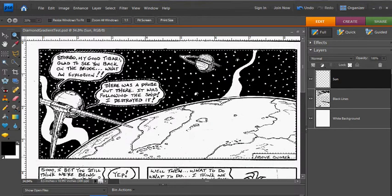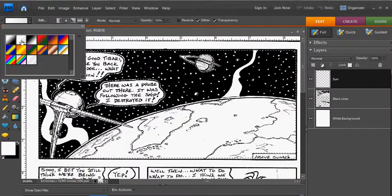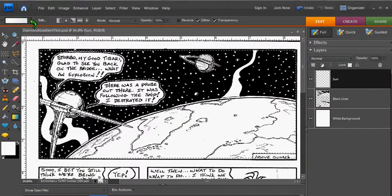Basically, this whole panel will have the sunburst. So the next thing I want to do is make sure I'm on my sun layer and go to my gradient tool here. And because this is a light source, it's going to be a sun rising, I'm going to change my paint color to white. So I'm using white and then making sure my edit tool is set to foreground to transparent, because I want it to be light and fade to nothing. And then I select the Diamond Gradient tool here.